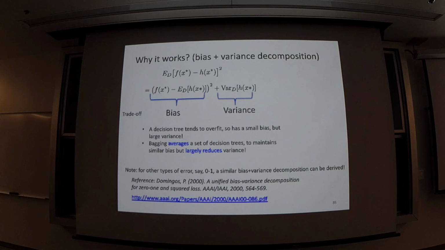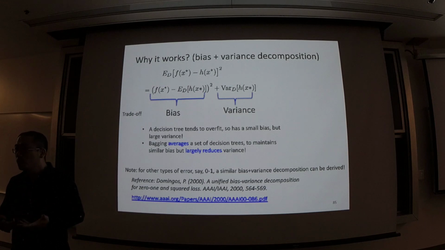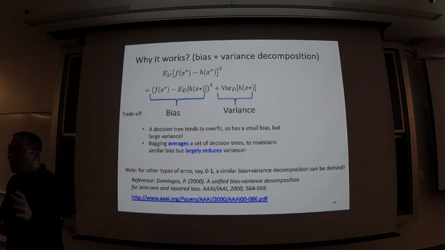Does this mean it's always the case that the more learners, the better, and there's no point at which it gets worse if you add more learners? That's a very good point. Actually, there's no free lunch. The variance can be reduced the most when you assume each learned decision tree is independent of the others. But do we really have independent decision trees? Intuitively, no. Can I explain why?